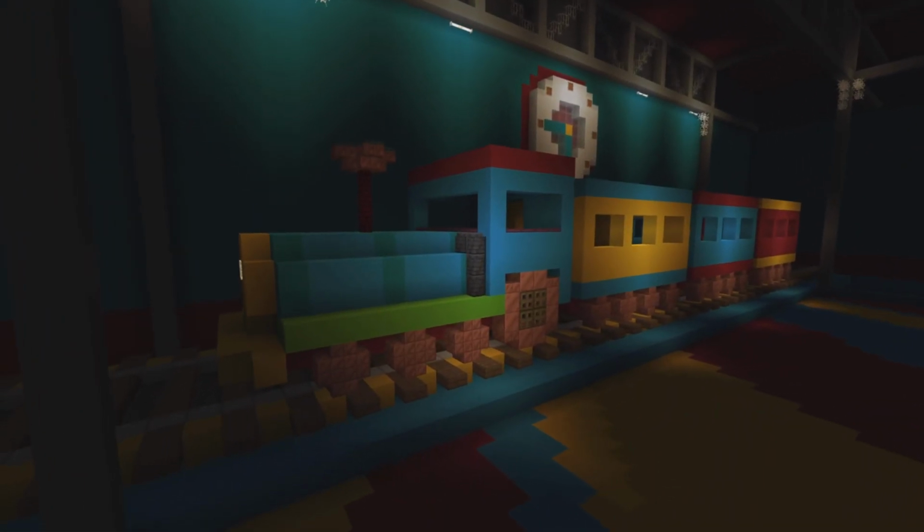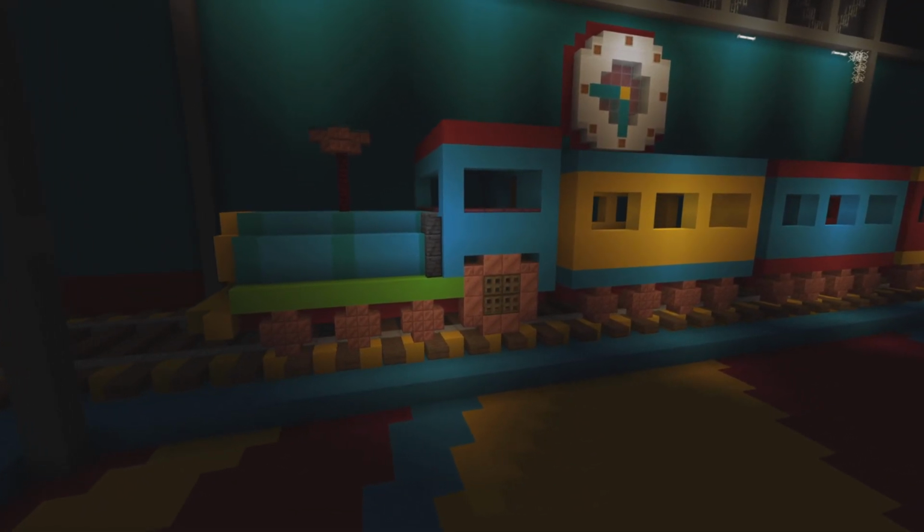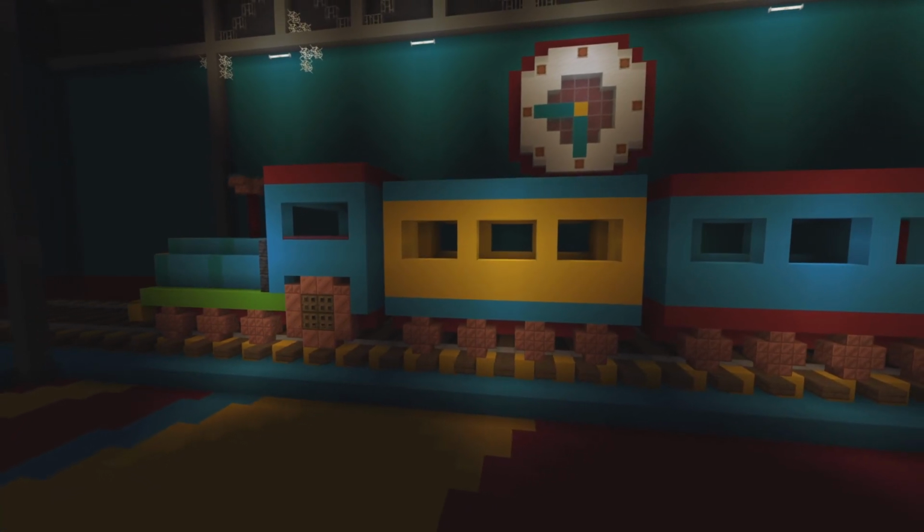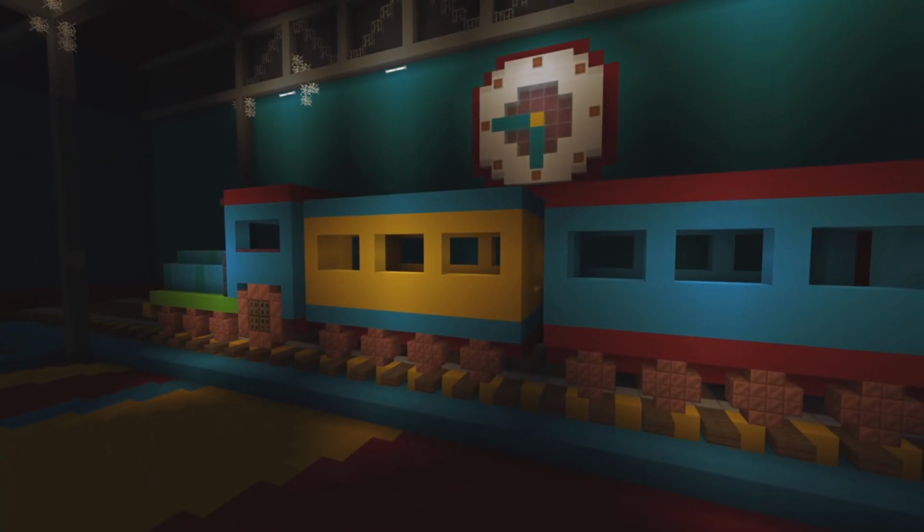So there you have it, the train station from Poppy Playtime 2 featured in the Chapter 2 trailer. And when you put it in a dark room and control that lighting, the atmosphere really comes to life with this one.